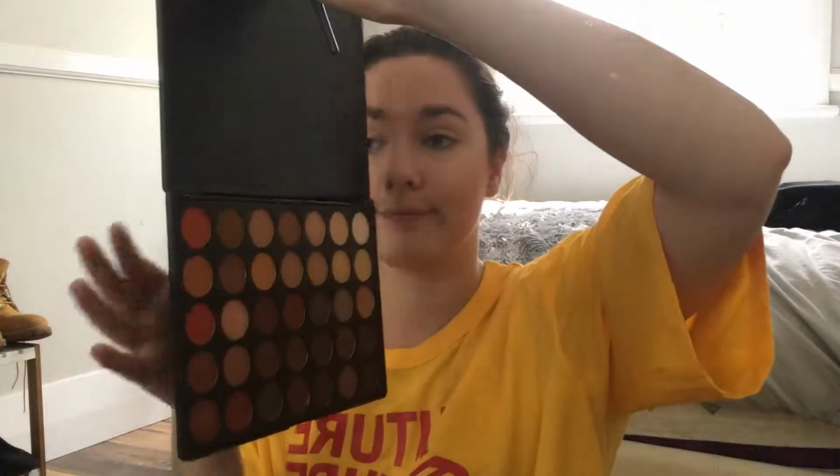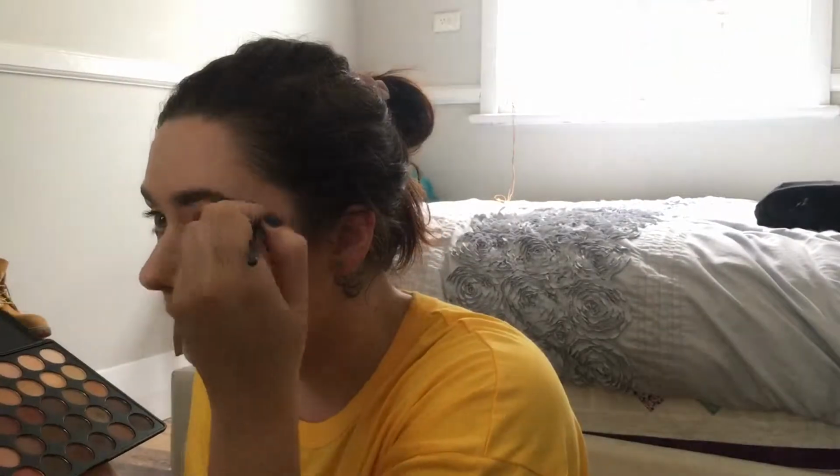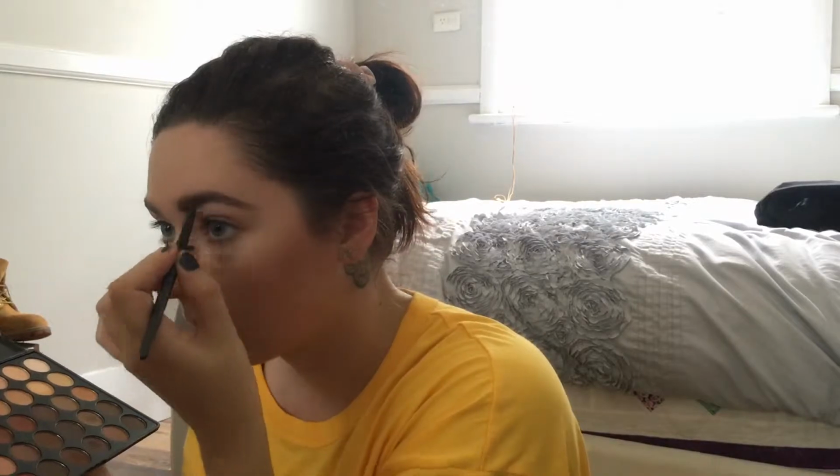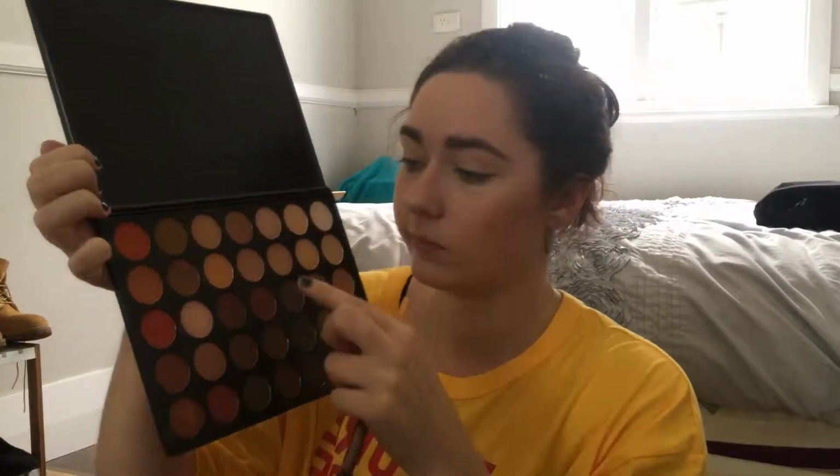And next is eyebrows. I'm going in with the Morphe 350 palette and I'm using this shade down here. And I just kind of fill in my brows to the shape that they are. My brows look really weird without any other makeup on my face because they're so thick. And so when I fill them in, they kind of look like John Howard's eyebrows, but that's okay. And that's eyebrows done.